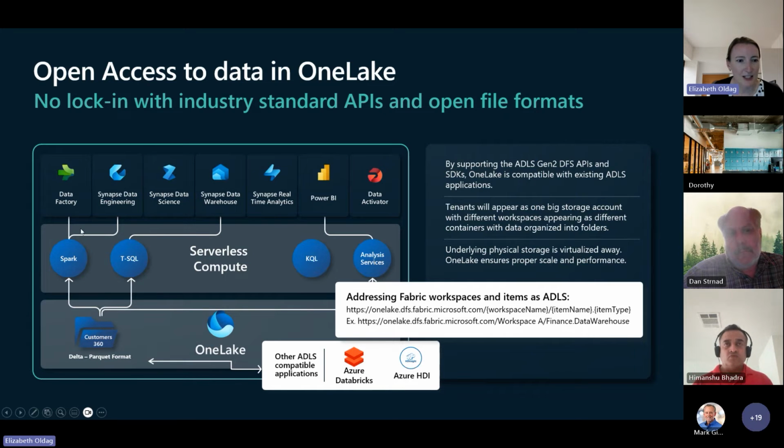We have our real-time analytics system, and I'm trying to see Data Factory here. They're all able to write data into OneLake. So you still have the same capabilities of doing the streaming data and then having the output be written into OneLake. I hope that helps. Let me know if there are any other questions.